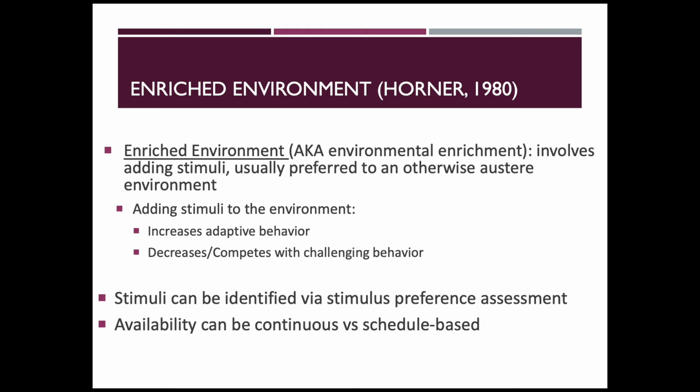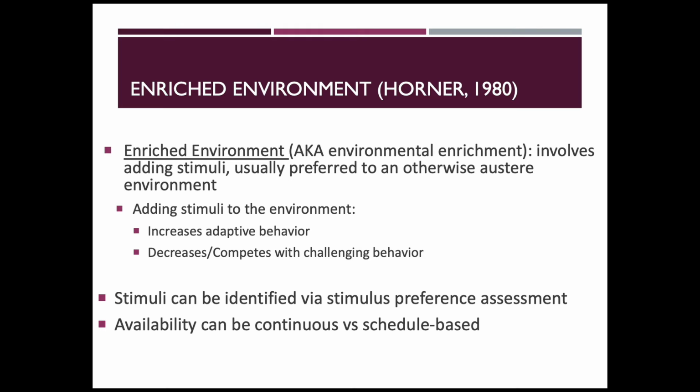Now let me put this in context. Some of the work, or a lot of the work in behavior analysis, particularly in the 70s and 80s, was done with an institutionalized population. So these are individuals with autism and developmental disabilities and or mental health problems who were residing in institutions. And in these institutions, the environments were notoriously barren. That is, there wasn't a lot to do, there wasn't a lot of stimulation. And when there's not a lot of stimulation, people begin to engage in stereotypic and or problematic behavior.